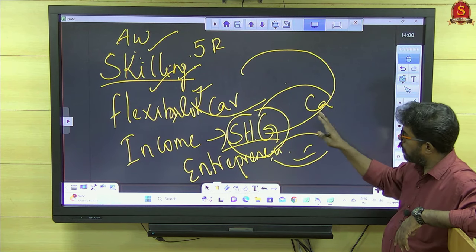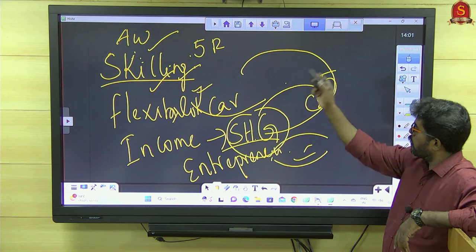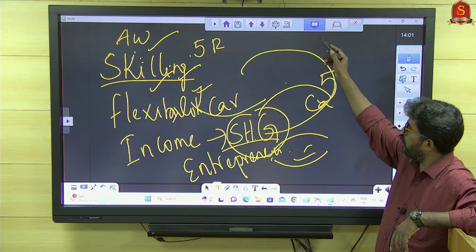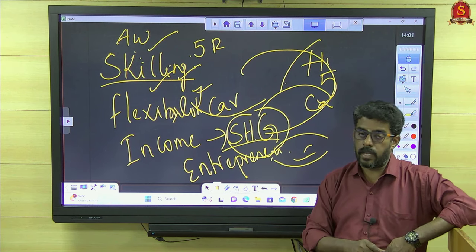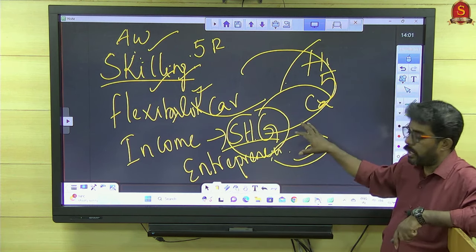So, when you write all the points, on this side you would have written some 5 points. Earlier, you would have written some 4 or 5 points based on differences. So, totally combined together, these points are more than enough to complete a 15 marker in the examination. So, finally, you give a conclusion.